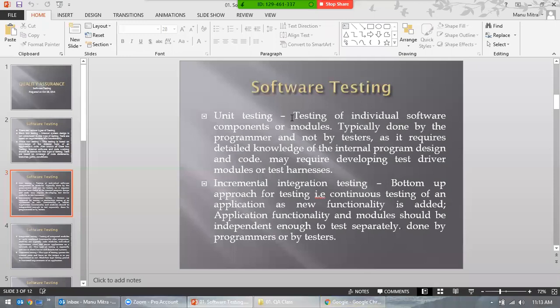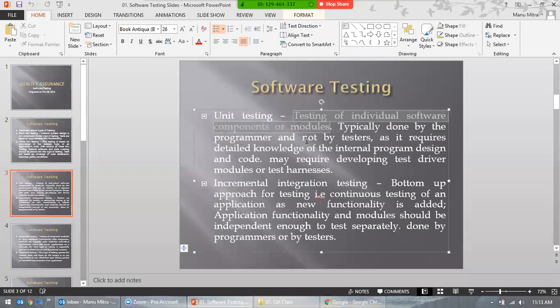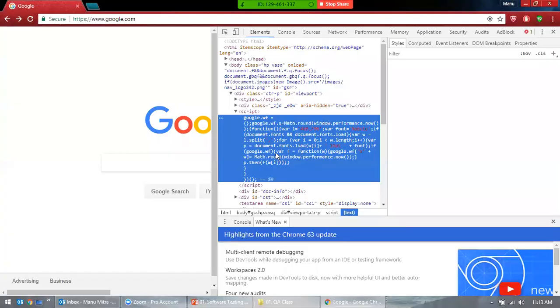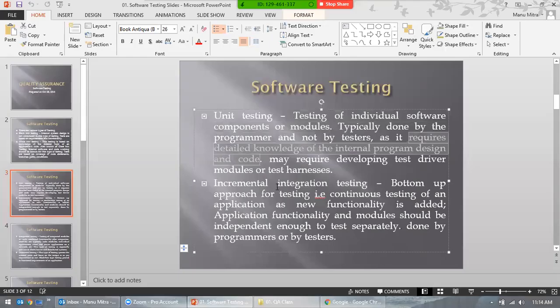Unit testing is the testing of individual software components or modules, some particular module, done by the programmers and not by the testers. Why? Because it requires detailed knowledge of internal program design and code. For example, we don't know what the code is all about, what code they are using, or what they're trying to do with this. That's the reason you require detailed knowledge of the internal program code.